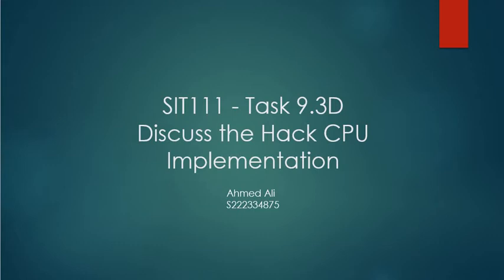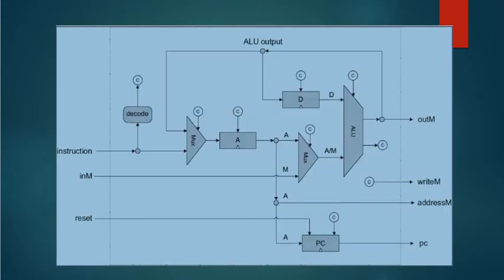Hi, I'm Muhammad Ali and today I'm going to discuss the CPU design and how it may be converted into HDL code. This is an example of its proposed CPU architecture design diagram that I'm going to use to develop and explain the CPU HDL code. The CPU in the diagram below is made up of multiple logic gates including ALU, A register, D register, PC and multiplexer.